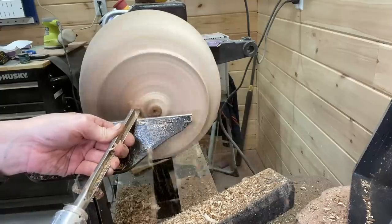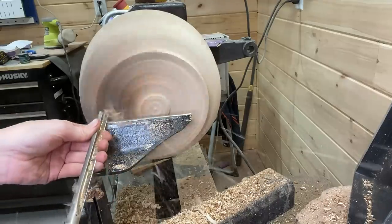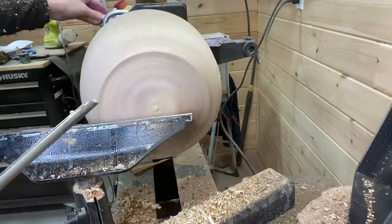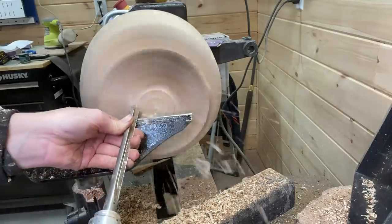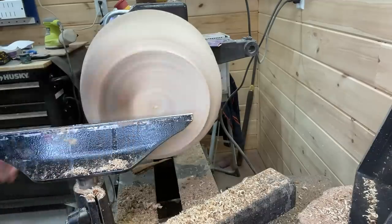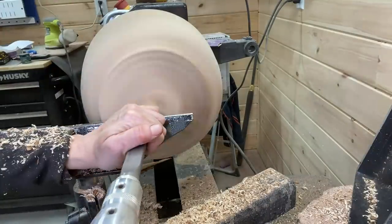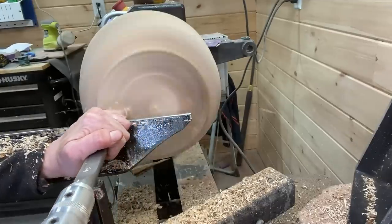So I removed the tailstock because I needed to get in there and make the foot. I'm going to use a recess on this bowl. And here's the skew chisel that I'm using to flatten the bottom.